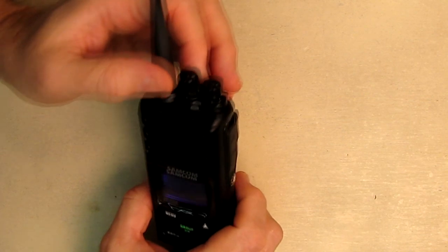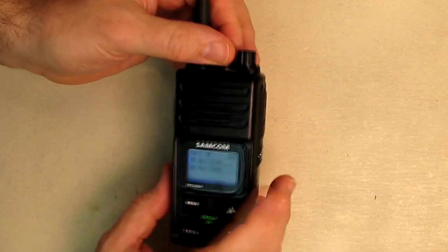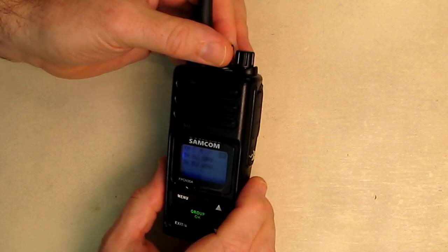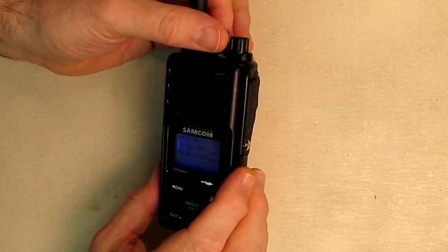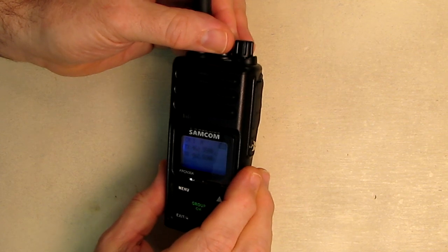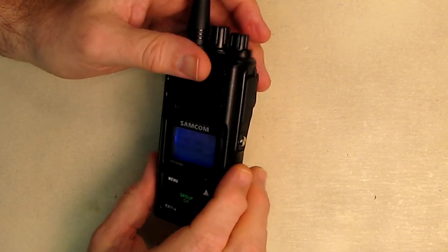Now on the top here is the frequency button, where you could change the channel. It goes to channel 2, channel 3, and up, so that you can be on a specific channel. And it also changes the frequency to let you know what channel you're on. And it goes from 0 all the way up and shows all the channels right there. Defaults to channel 1, as I mentioned.